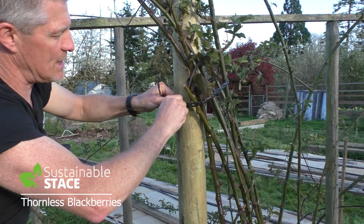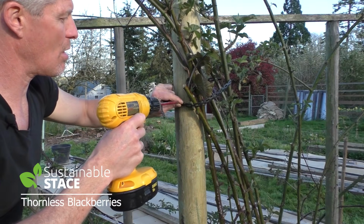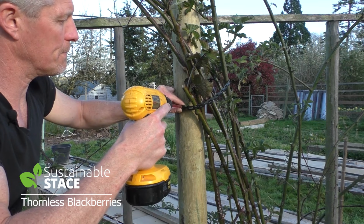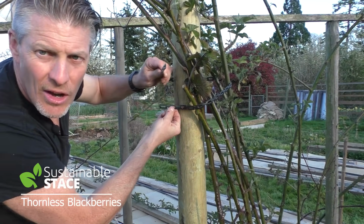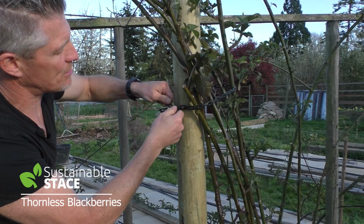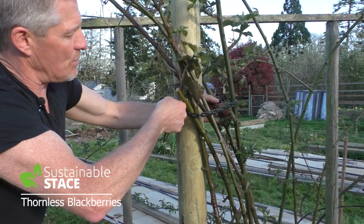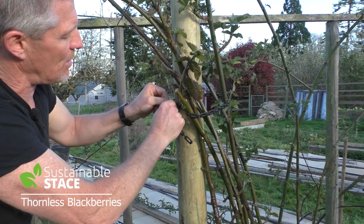With one screw into here, if we do this right, and now these lock, right? So I can push this through. The screw's going to hold the weight of the stems, and with this tie down, I can pull it through quite tight, but enough so that they can still grow.